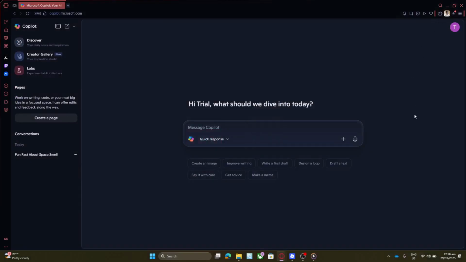By doing so, you're telling Copilot that you wish to bring a new file into your workspace, either for collaboration or analysis. After clicking Add Images or Files, you'll be prompted to choose the file you want to upload from your computer or cloud storage. Navigate through your directories or folders as needed and locate the Word document you're interested in integrating with Copilot. It's always a good idea to ensure the document is saved in a place where you can easily find it. This could be your desktop, a specific project folder, or an organized storage system like OneDrive or Google Drive.